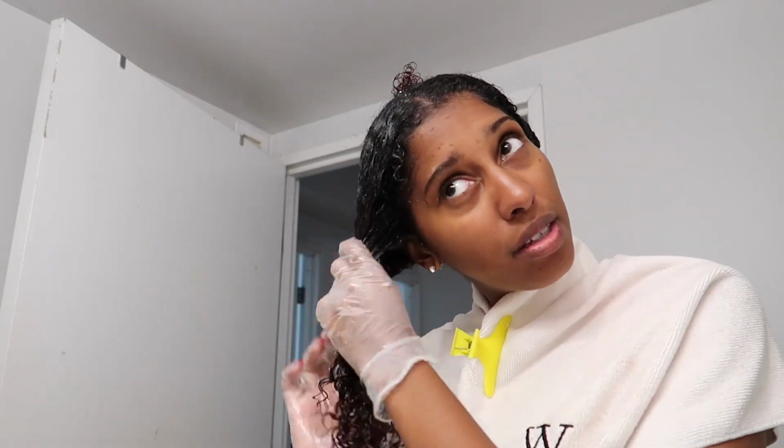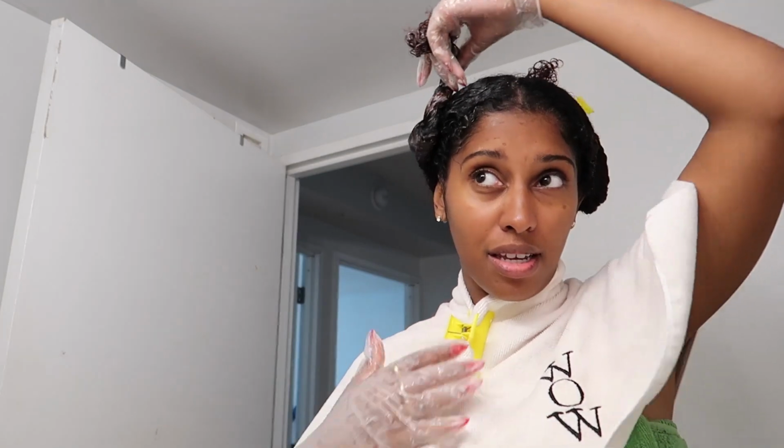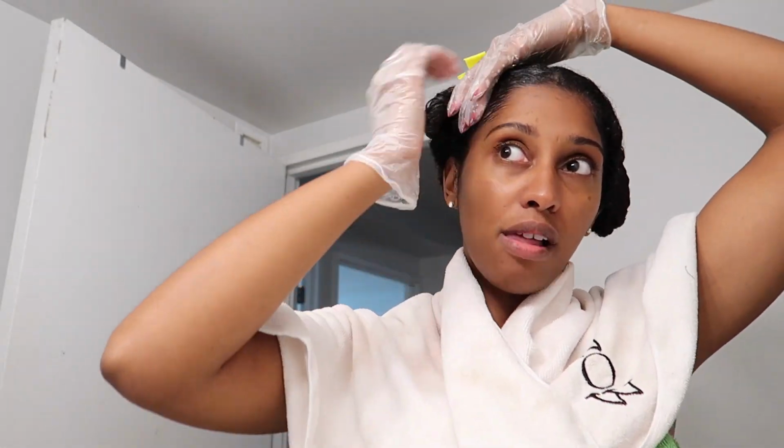And then what I like to do is, after I get the protein in my hair, I'll sit under the dryer for about 30 minutes. The packaging doesn't really say how long you should sit under the dryer. It really just tells you once your hair gets hard, rinse it out. So a lot of people often ask, how long should I sit under the dryer? I remember when I first bought this product, that was my question, like, okay, how long should I be under this dryer for? My hair typically tends to get hard from the protein at about 30 minutes. And so that's typically when I'll stop.